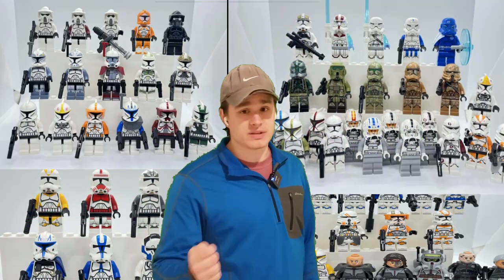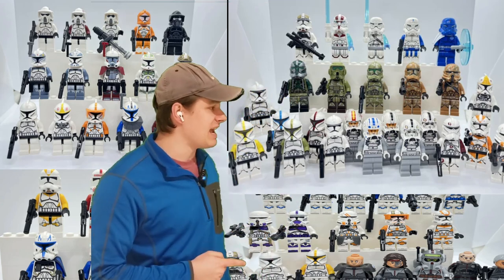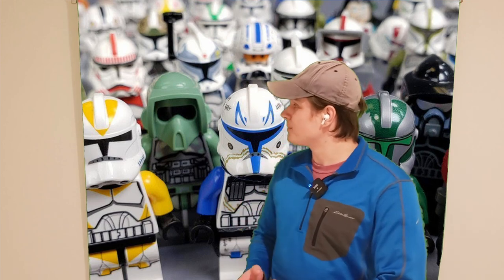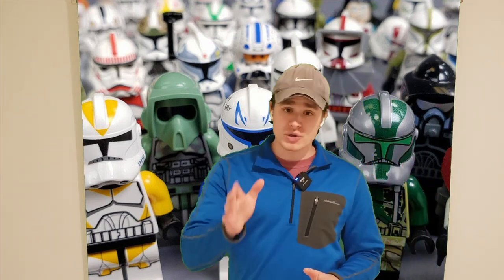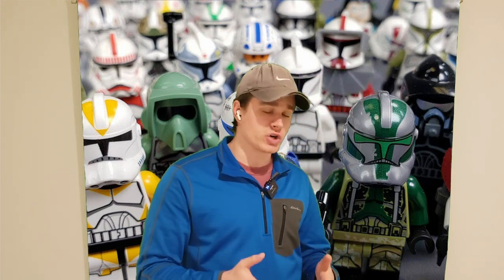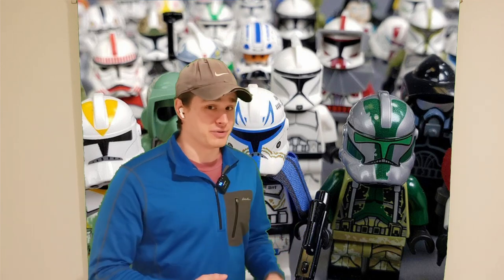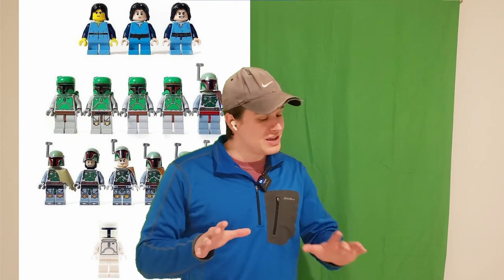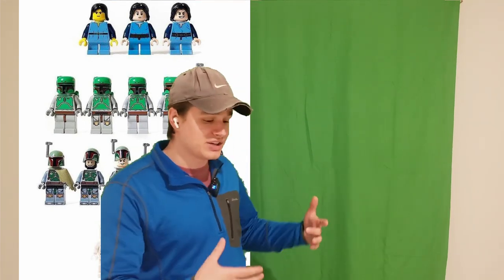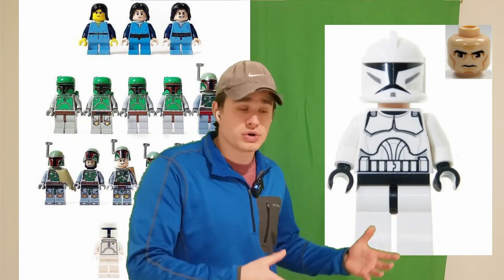But if you like running some mental gymnastics, then the Clone Trooper actually has the most variants with 98 different figures. Now, for some of you watching, that number might be a little bit contentious and you think Batman's the ultimate victor, and that's fair. But for those of you that like to get real funky with it, the Clone Troopers can go a lot higher. With his inclusion, we jump up to 117, but if we stretch a little bit further and consider the fact that these are all identical clones of the original donor, Jango Fett, then we go up past 120 figures.